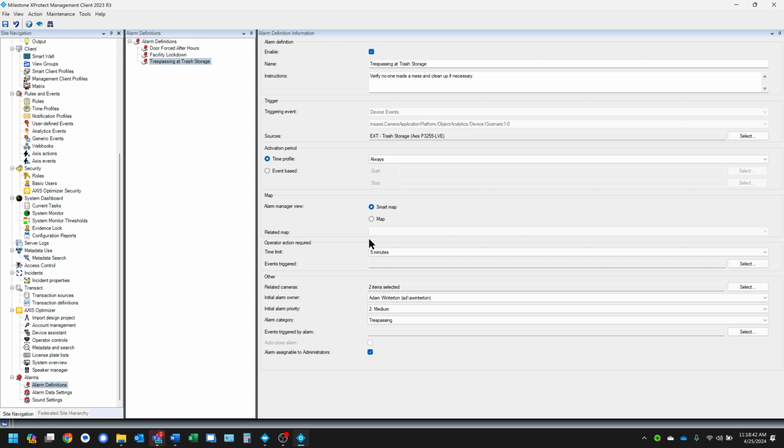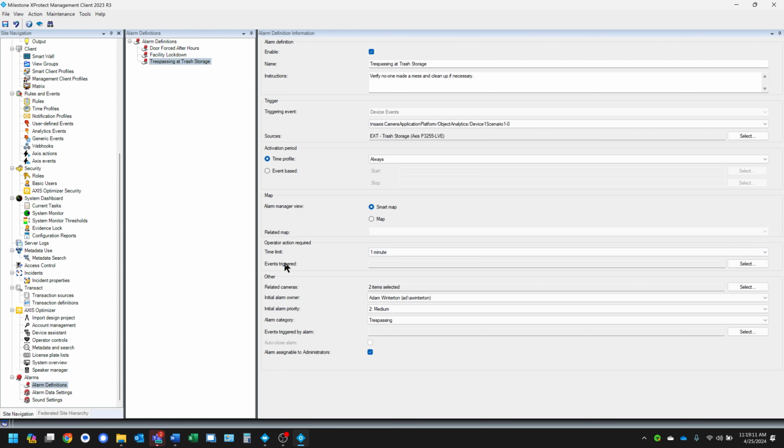panic button. If you have a panic button going off that's coming up in your alarm list, you might not want to let that one sit unattended to for any period of time. You might want to set, like, if I'm not acknowledging or doing something with that alarm within a minute, I'm going to make a loud siren in my dispatch center go off so that I can draw attention to the fact that there's an alarm there that you need to pay attention to. Something along those lines. That's an example of a scenario there.